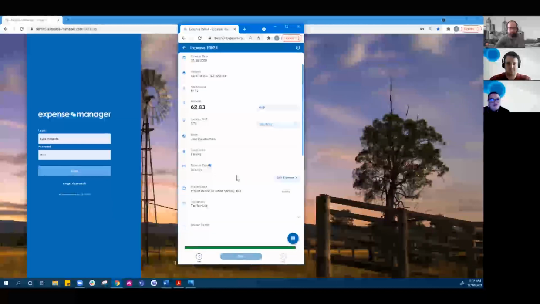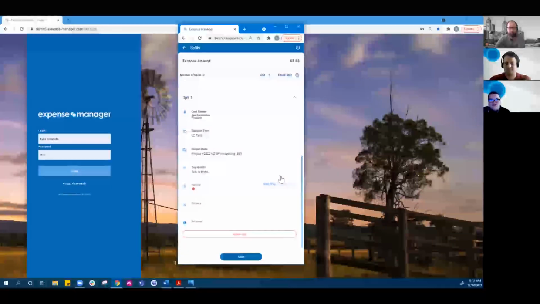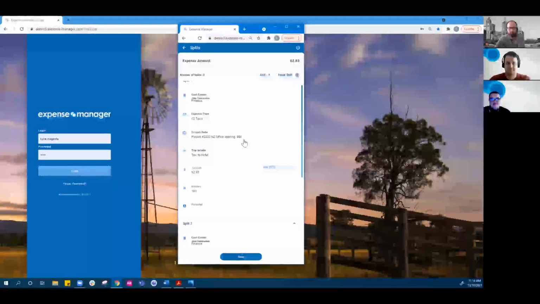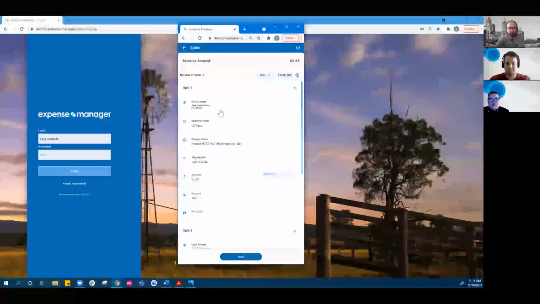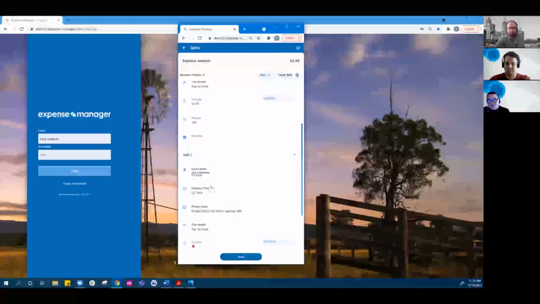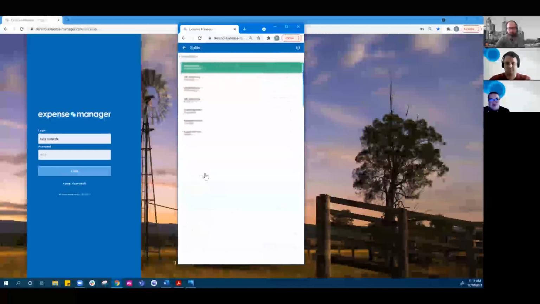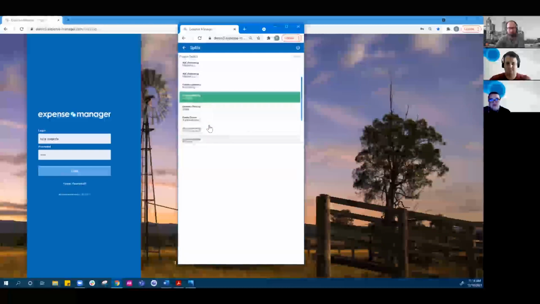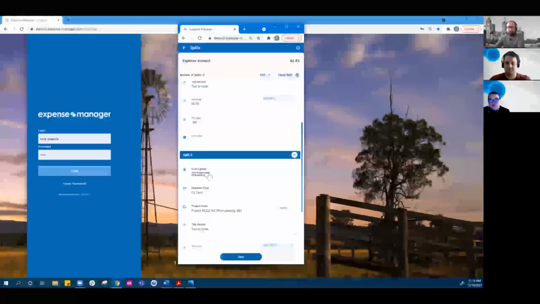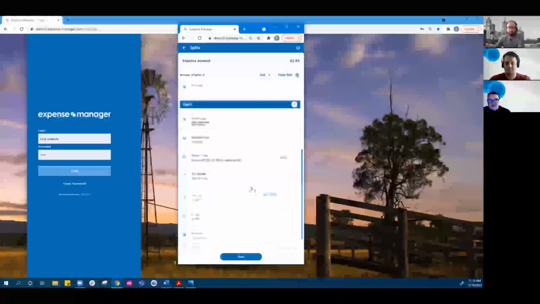The next thing I'd like to draw your attention to is split expenses through the mobile device. This is another added bonus feature of Expense Manager. Imagine on this taxi receipt, I was actually not just traveling on my own, I was with the marketing team. So I can now go ahead and select who I was with at that time and say, I was actually with the marketing team. So we're going to split this bill across equally. Now, if I needed to add another split in, I could easily do so by clicking the split there. And then I can come down and finish the coding from here as well.